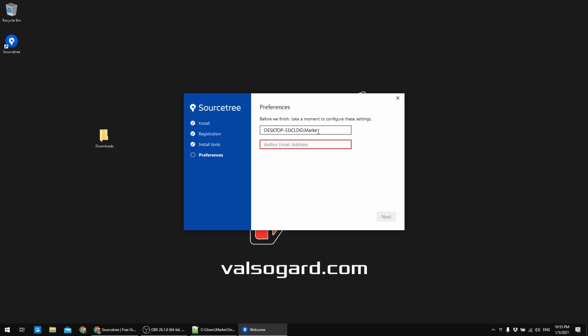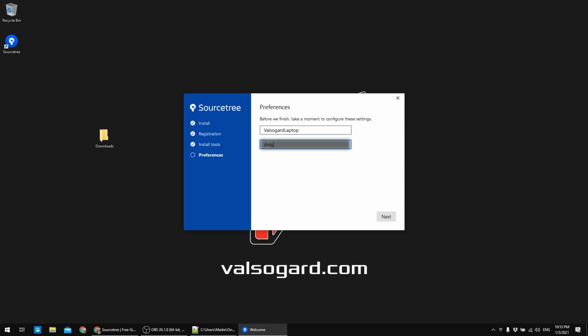And before we finish, take a moment to configure these settings. So I'm going to call this Valsogar laptop, but you can call it however you want. And make sure to pick a nice username that you want to use for your machine.